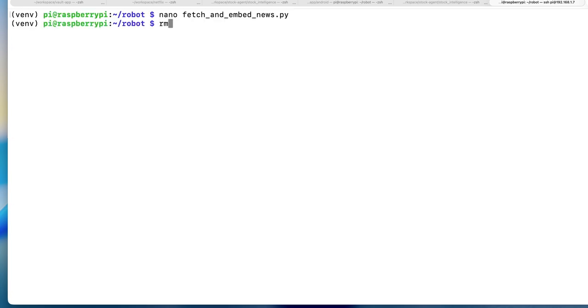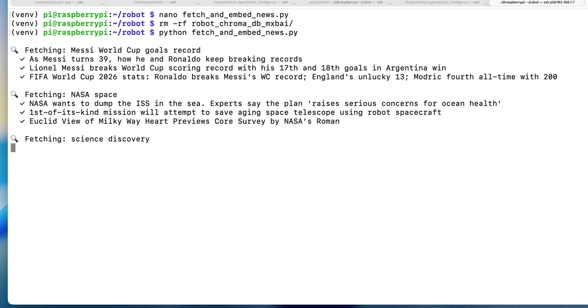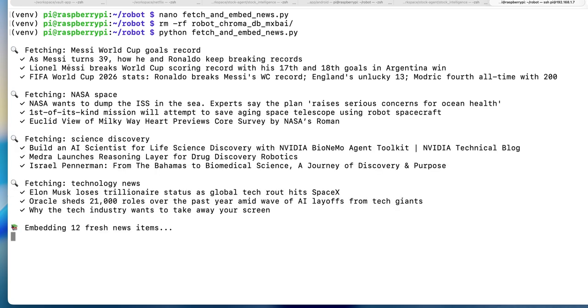As I already removed that database, let me confirm to delete it, and let me run this fetch and embed. What it does is fetch the data from that API, and as you can see, it has fetched the data that Messi has broken the World Cup scoring record with 17 to 18 and all this information.